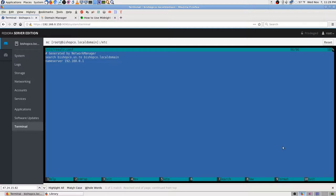This machine will not only be the web server, but it'll be the domain name server. And so when somebody on the internet tries to go to bishopco.com or bishopco.biz or whatever, then this thing will answer up and say, here I am. And then all the other things that work together, the root servers, and I guess it's called a root domain server or something like that. They will find, it may have to run for a while for them to see it, but anyway, they will see it and point them to it.